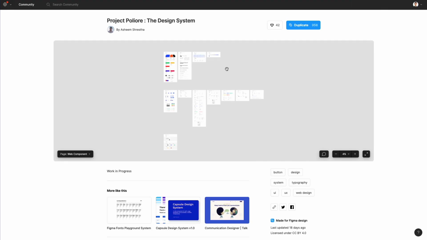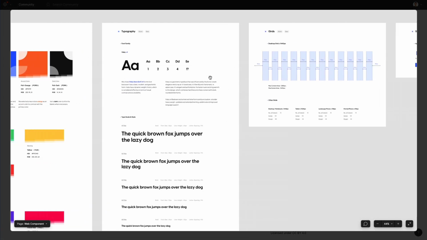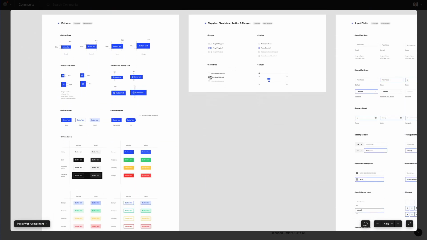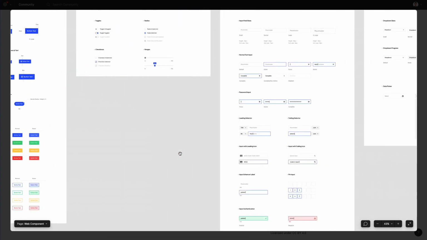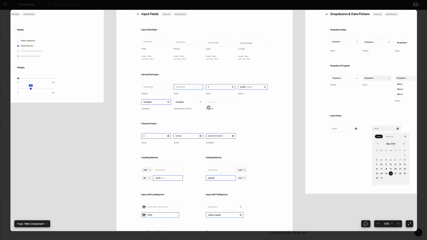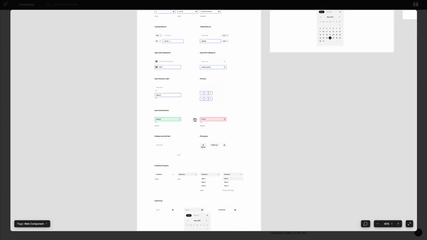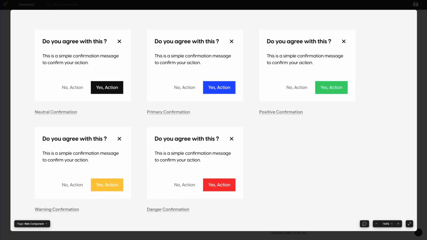Now I want to finish this list with the Project Polio design system by Ashim Shreta. Again, another really cool minimal design system. I like how it looks overall, and the general feeling, also these colors. I think this is pretty interesting, and the general feeling is very user-friendly. I also like how he used these fonts and these tones overall. So definitely another design system to keep in mind and have a look at.